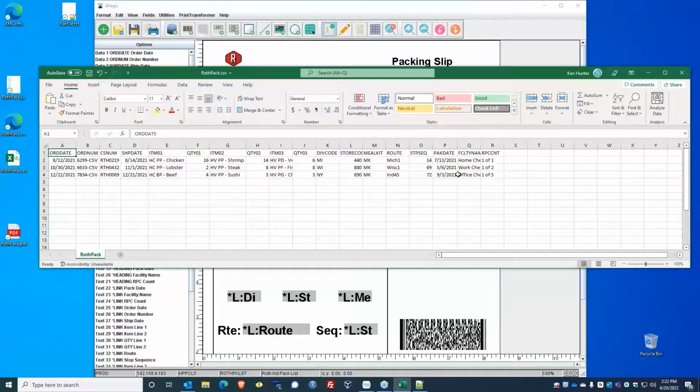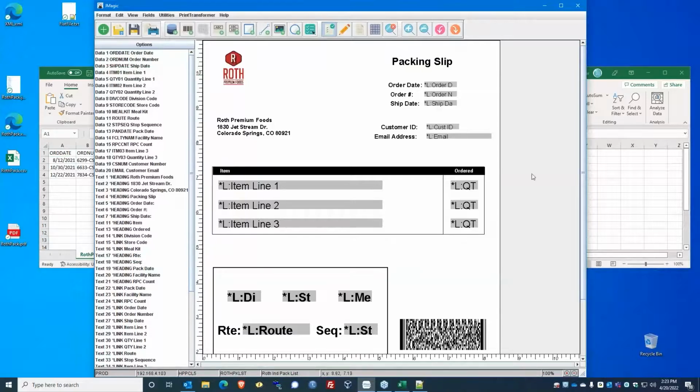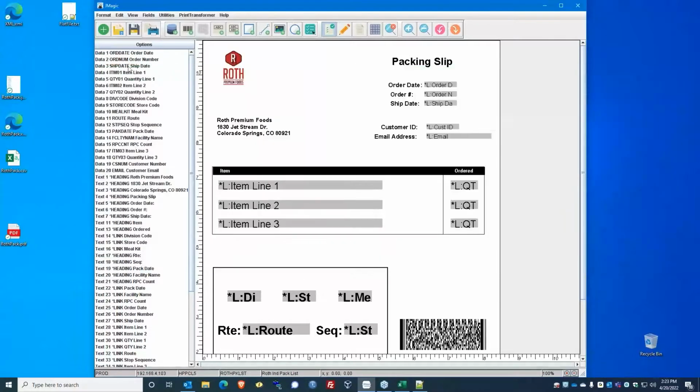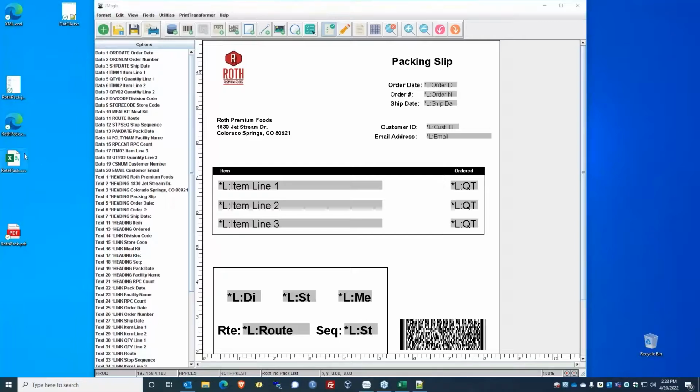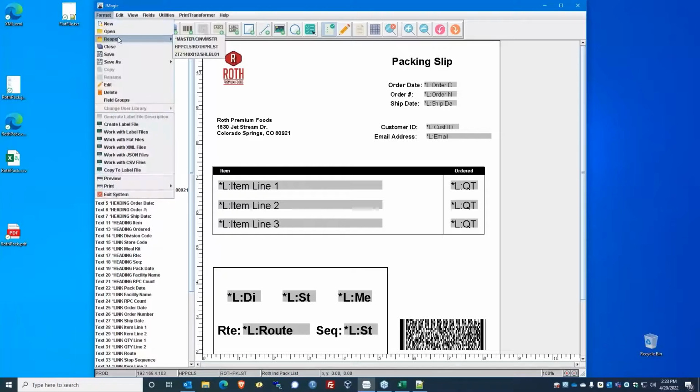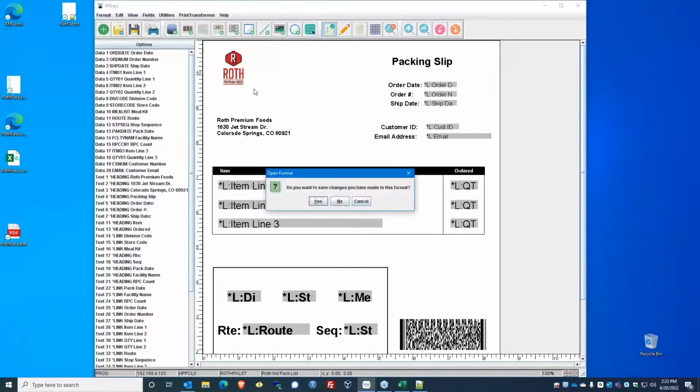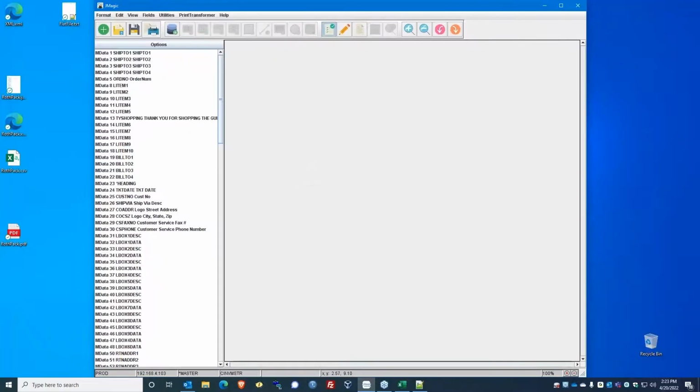Then we've had other accounts. This is pretty wild because I didn't expect this one, where they were using MarkMagic, in this case, obviously with flat files. And they're like, you know what? Now that you have JSON, we would love to use JSON. So instead of programming and making their own JSON file, they went into their master format, right in MarkMagic, right in JMagic, and they had over 700 fields in there. And they used that work with JSON that Ken was just showing, and it said, you know what? Create the JSON, and boom. We just created that JSON, which totally matches up to the master format. And now they have that as a placeholder, and then they just programmatically update that JSON file and use it for printing.